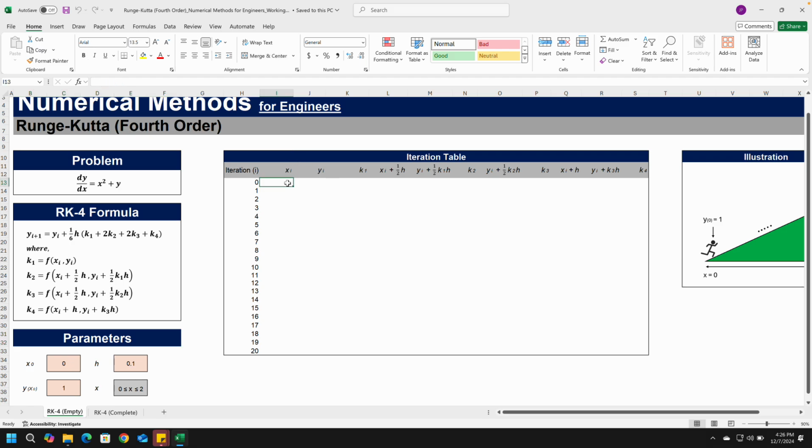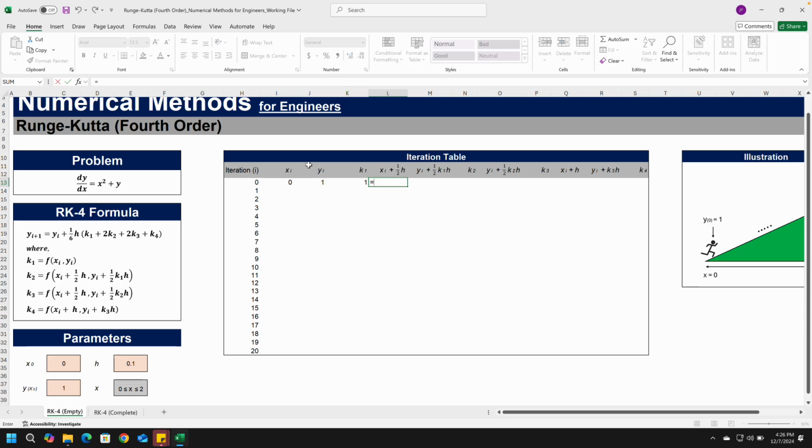Here we want to reference our initial values, where xi at 0 is simply 0, and yi at 0 is simply 1. And k1 here is f of xi, yi, which is simply the evaluation of this function using the xi and yi values. So it's simply x squared plus y, like this. What we're doing here is basically replacing the x and y values with our x and y values.